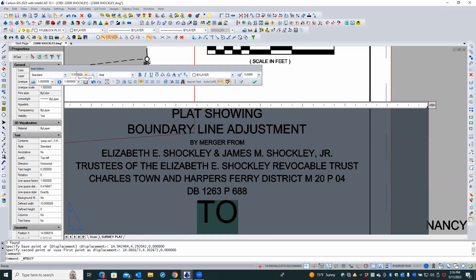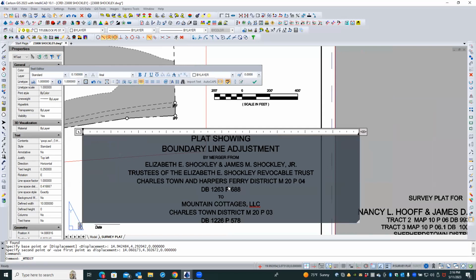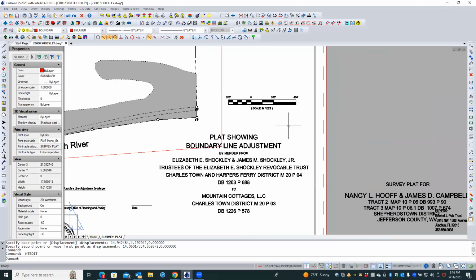Now "by merger from" and "to" are the same size, a little bit smaller than the rest of the text. That's basically how you do that. It's treated just like a word processor. Then click off of it and it'll save it.